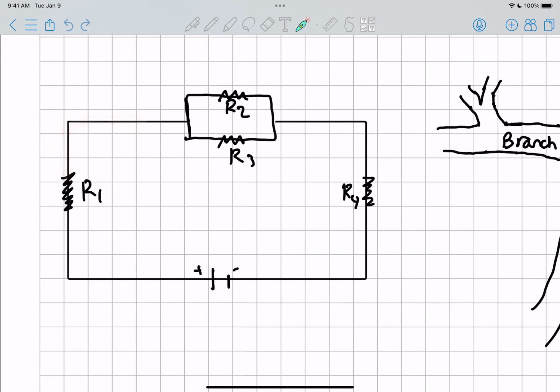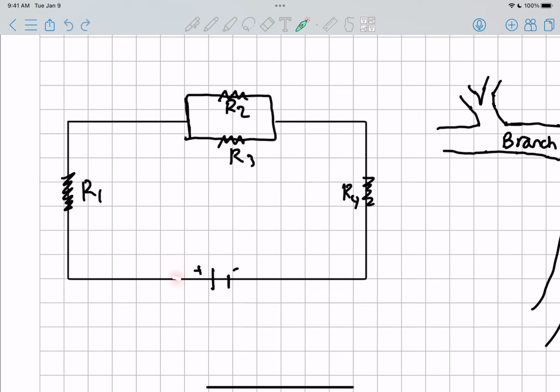Now we continue along. Let's say now we are on that same branch, right? But now we experience an extra branching point. This is a branching point right here. Formally, it's called a junction, but I like to call it a branching point because this is effectively where the current, the current that is supposed to be carrying charge from the battery, is splitting off into different resistors, right? It is now going up here or down here, right? So the current is being branched off, being split off into different branches.